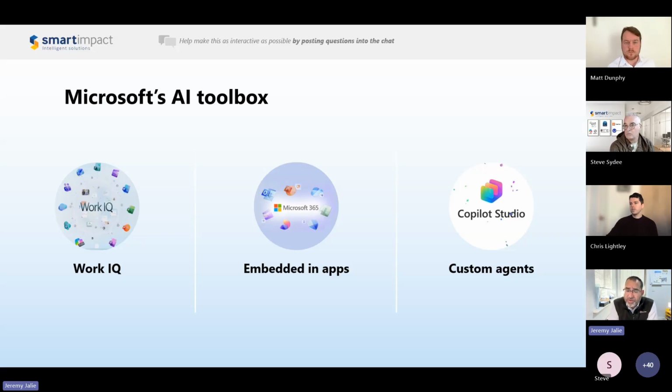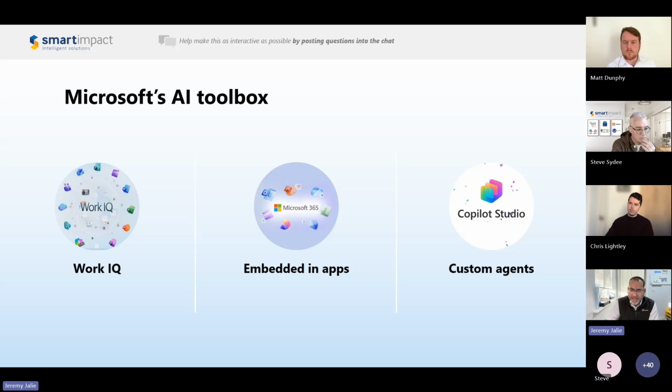And finally, Microsoft is extending its AI technology stack into low and no code tools such as Copilot Studio that Matt's already mentioned, and extending the more technical tool sets available to developers and coders. This is probably the most innovative, of course it's also the most technical, but it's the most innovative arena of all, because increasingly this is enabling organizations to build their own custom agents designed to operate independently, help organizations to reduce busy work, increase automation, and support innovation and creative deployment of AI tools that are unique to each organization.